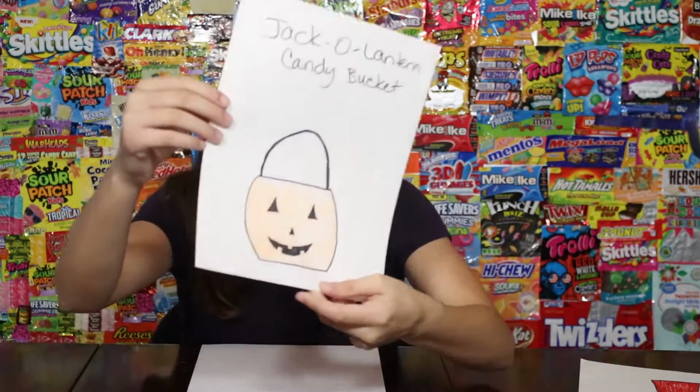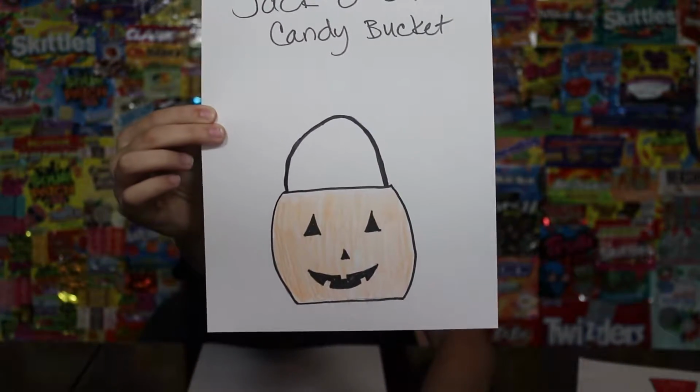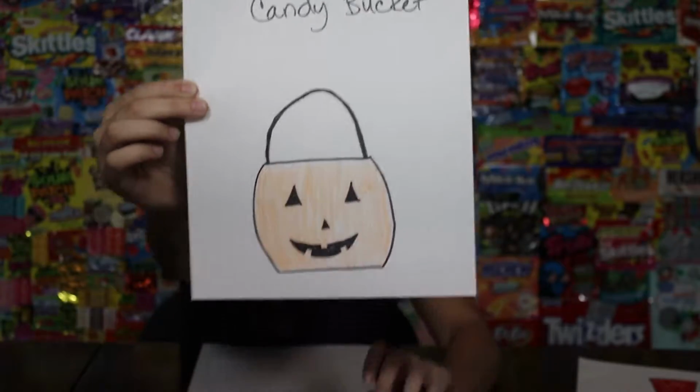So the second one we have is jack-o'-lantern candy buckets. We actually did this one a few years back. This is actually really cool. It's basically just one of those big tubs, so it's basically just a big orange tub cylinder.